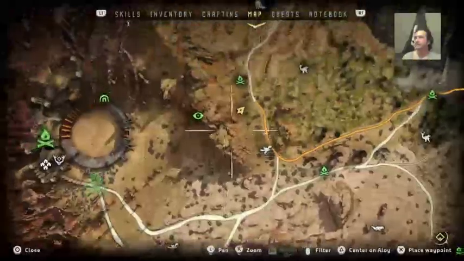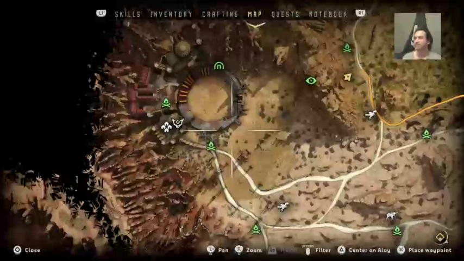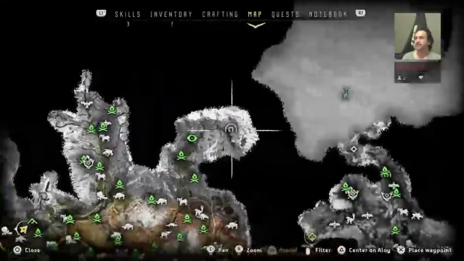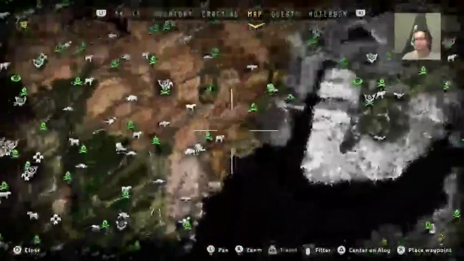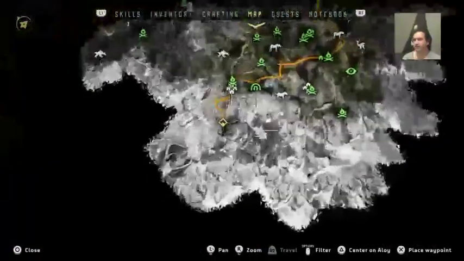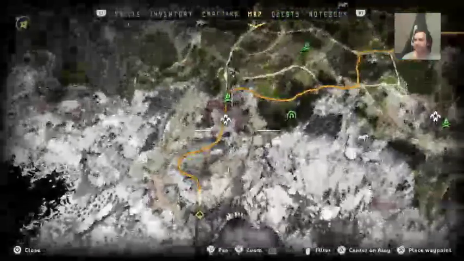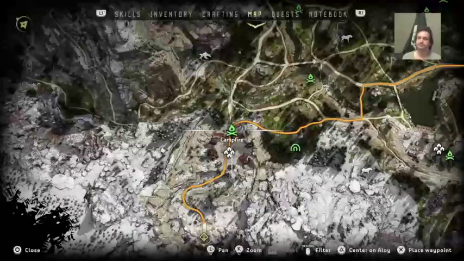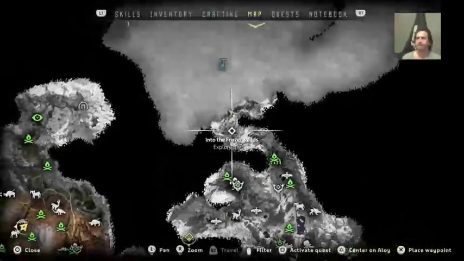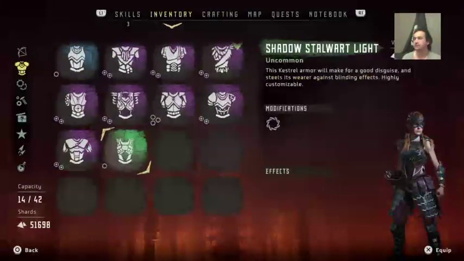Let's see, where are we? Oh, we're over here. Zero Dawn alternate entrance. Where's the actual entrance? This is the hole in the mountain. Or hole in the sky, one of those two. Right, we've got to go back to Allmother. There's not a thing over here saying where it was, but that's Mother's Watch. So we can bamf to here. If we bamf, we lose our three skills. And an inventory.